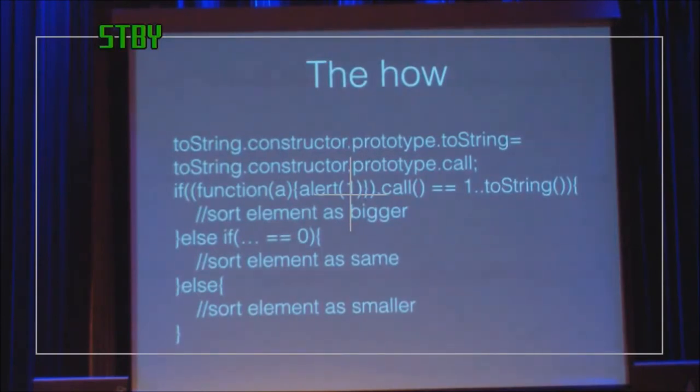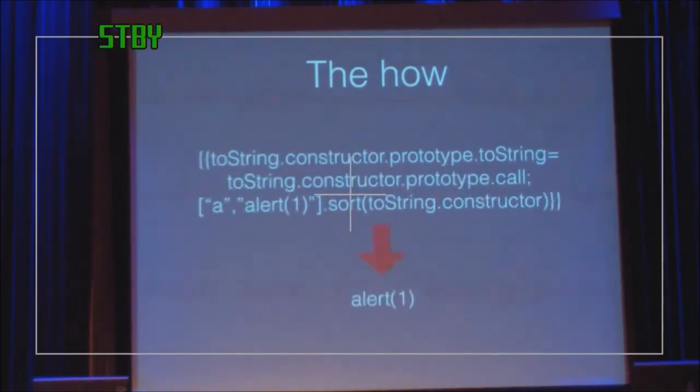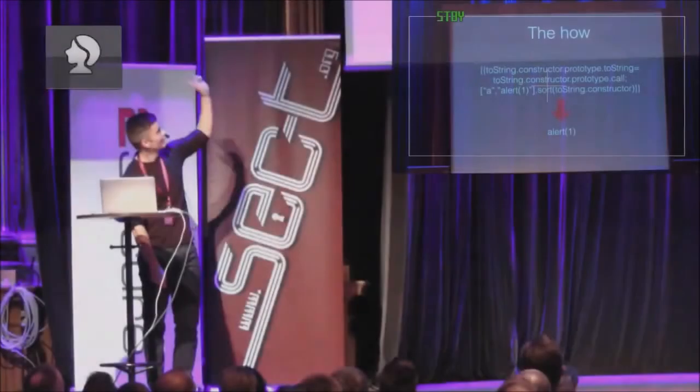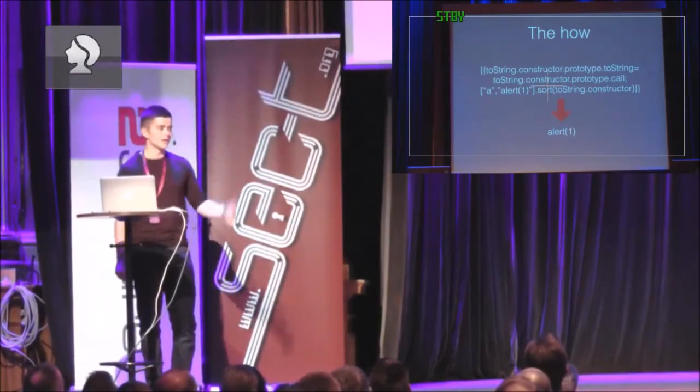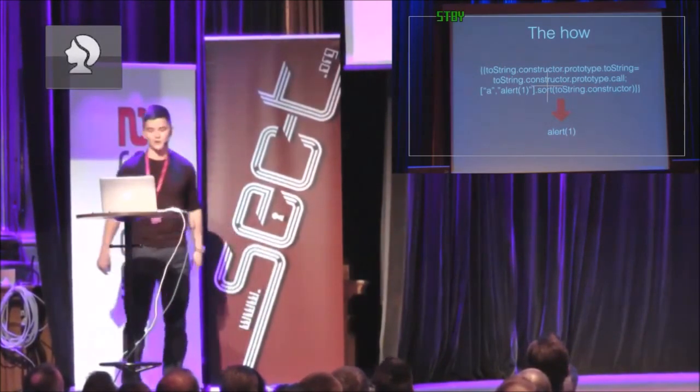If function.call equals blah, blah, blah toString. And what's important to see here is that this red part is a perfectly valid way in JavaScript to create a new function and execute it. So with some prototype overriding and sorting this array with the Function constructor as a sorting function, we have turned this into this. And like I said, even though the Angular website uses HTML entities for this big mustache payload, AngularJS will just decode it, and then boom, you have alert(1).